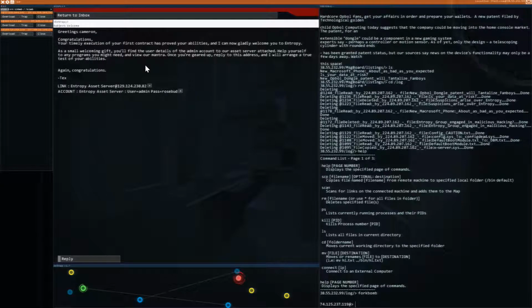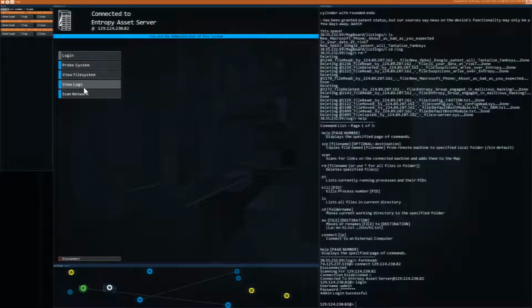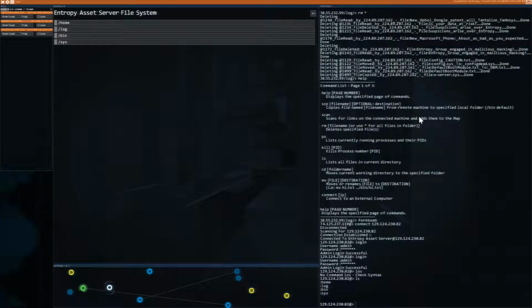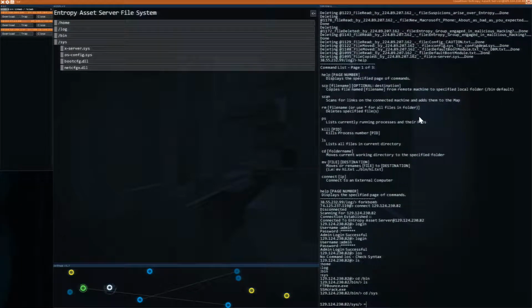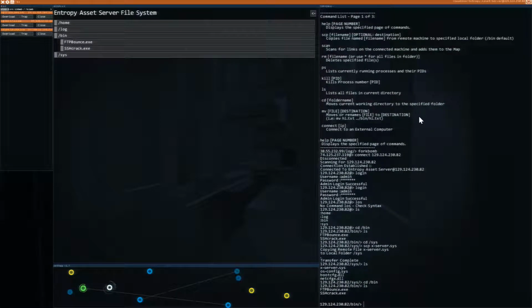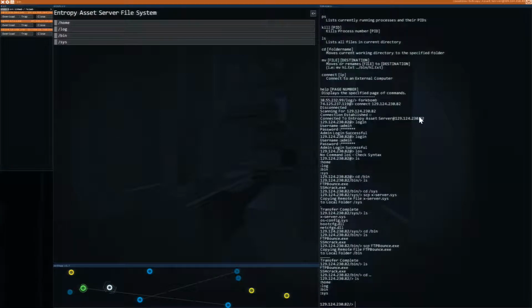So we have been welcomed into Entropy. I've been granted access to their asset server, and I've been given an account for the asset server. Let's pop over there, log in with the username and password I've been given, admin and Rosebud, good old Rosebud. Okay. And now let's take a look what's inside. Oh, no, first things first, we always SCP the X server. Now, look at that, we've got a new file, ftpbounce.exe. So we can now FTP bounce, which means we can get FTP servers down as well. Haha.